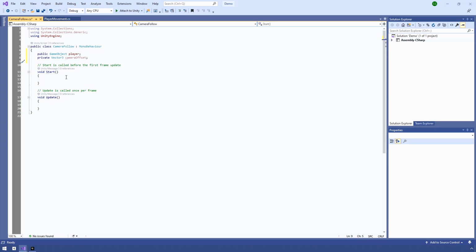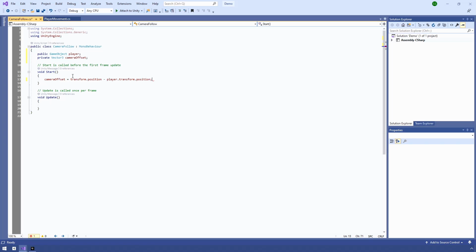And then down below here in our start function, I'm going to populate this to take a look at what the position of the camera is relative to the player when we start playing our game. And so in this case, I'm going to say camera offset is equal to transform.position minus player.transform.position.